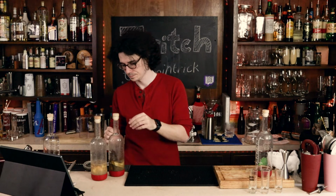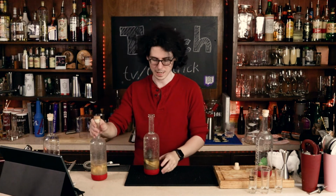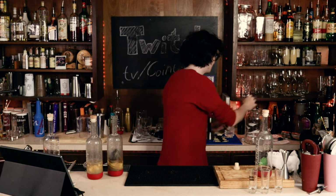I'm gonna taste them once I have them all filtered and figured out. So let's do skins and meat. And then we're gonna do the meat last. Probably mostly because it's gonna be the messiest one to do.